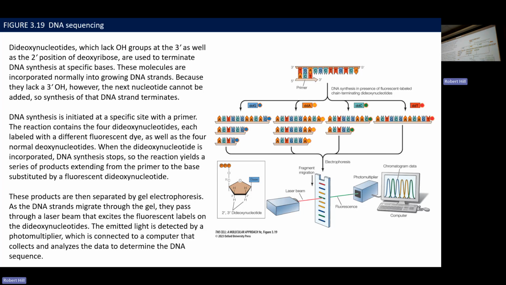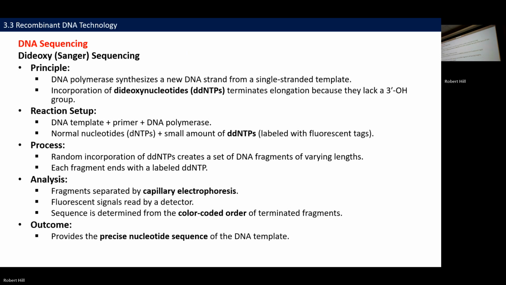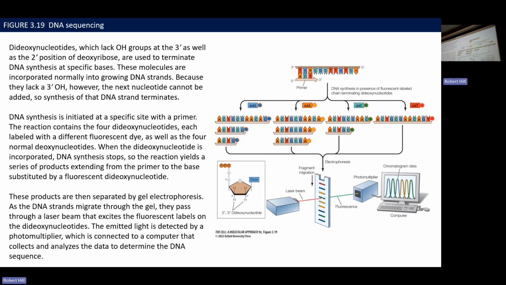So, before you load up your sample into your sequencer, you have to do this type of PCR that uses these modified ddNTPs. Okay. That's dideoxy sequencing. So, up to date, dideoxy sequencing is still like the standard. It's got very good accuracy. It just doesn't have very good read length.